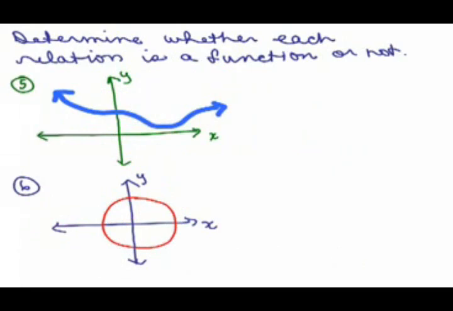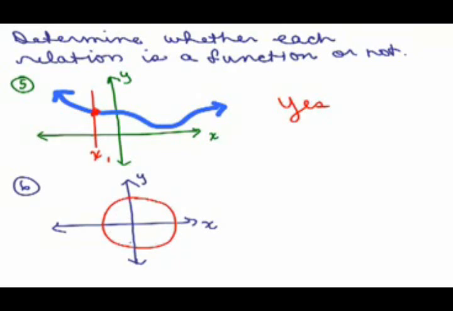Let's try a few more. Determine whether each relation is a function. These I've represented with graphs. So we're looking at the blue curve here. You have to decide if that's a function. For each x, is there exactly one y? Can you see a place where for a particular value on the x-axis there is more than one y value? And no, there is not. So this is a function. For instance, if I happen to choose right here, that's an x value, some value of x. I'll call it x1, whatever number that is. And this is exactly where the y value is. It's up that high.